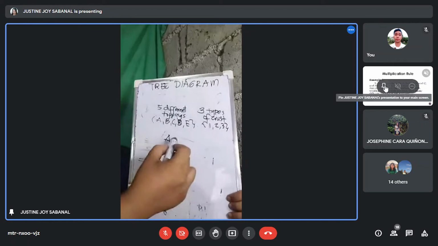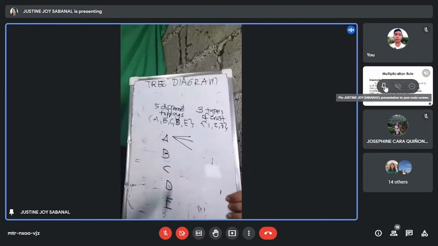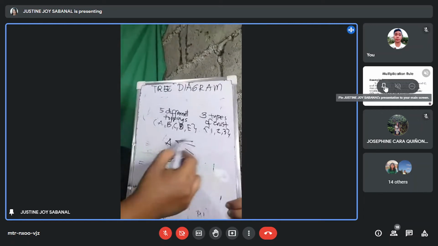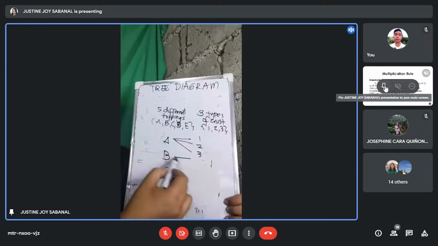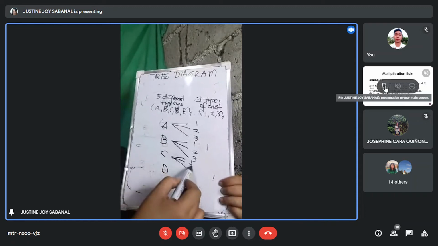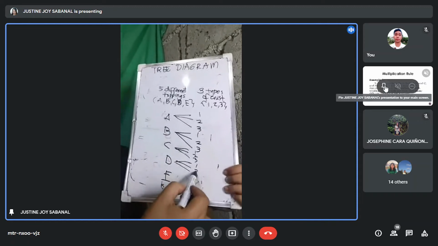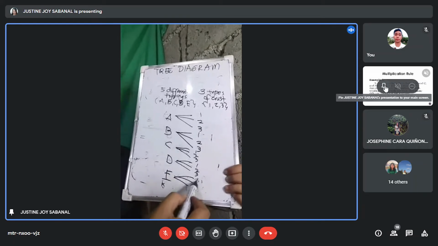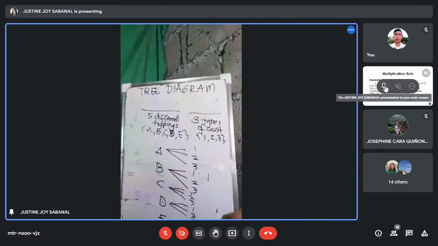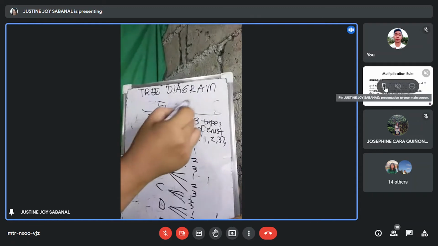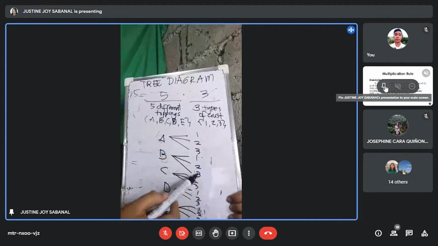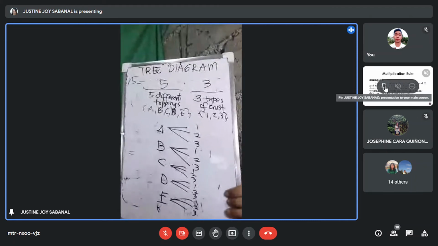So, 5. Then, ngayon, i-branch out niyo siya. I-prepare niyo siya dun sa 3 form or types of crust. So, A1, A2, A3. So, pwede siyang maging B1, B2, B3. So, ganun din po for C: C1, C2, C3. Yung D, D1, D2, D3. At yung E ay 1, 2, and 3 din. So, in totality, kung application na yan ng multiplication rule, so 5 times 3 is equivalent to 15. So, pag binilang nyo din yan, so 3, 6, 9, 12, 15 din po yung magiging result.